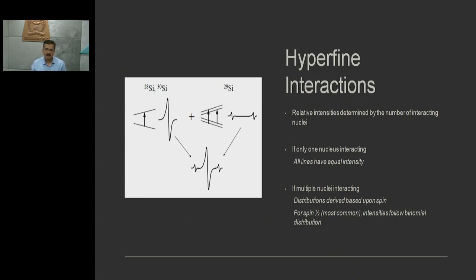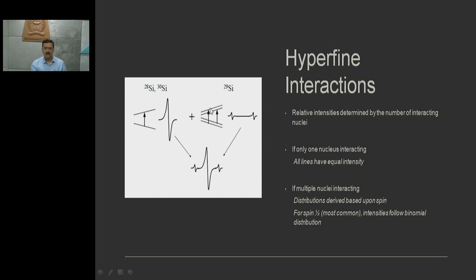When we see the relative intensity of interacting nuclei, this example gives us an idea about the same element having a number of isotopes, meaning Si 28, 30, 29. In the same case there are different isotopes, and each isotope has its own number of lines. So Si 28 and 30 give only one transition because of the unpaired electron and nucleus interaction. Similarly Si 29 gives 2 peaks, and with the combination of all it gives 3 peaks. So this one is the major peak and these two are minor peaks, but we get 3 peaks with the combination of 3 isotopes.